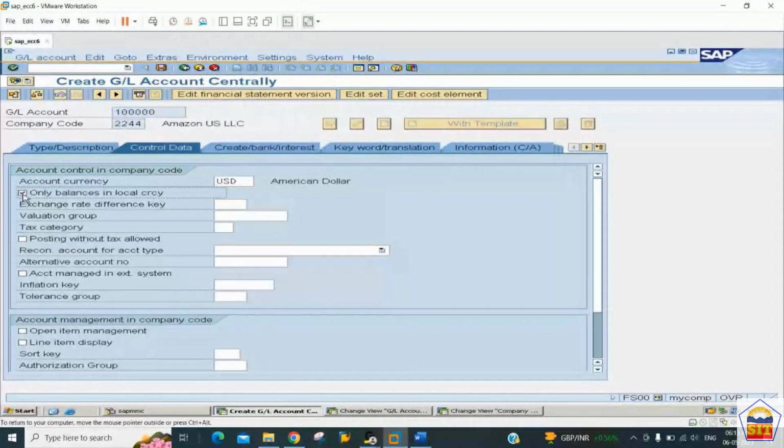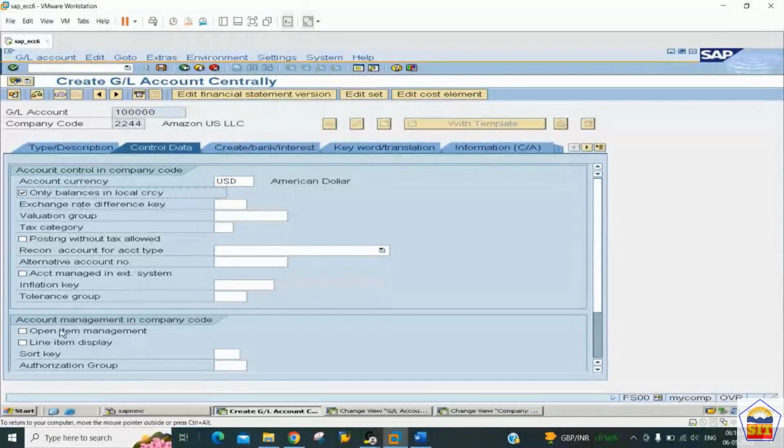What it will do is show you the balance for those currencies in USD only. But if you do not select this checkbox, what will happen? The system will also show you the balance for those documents in which you have used a foreign currency. So the system will show you the balance in that currency as well.